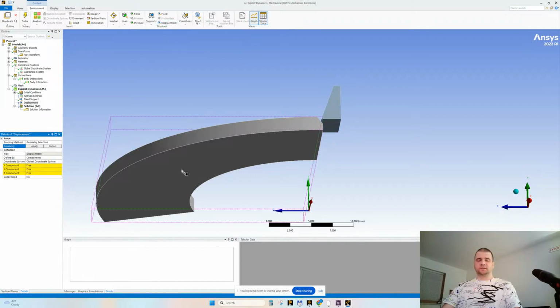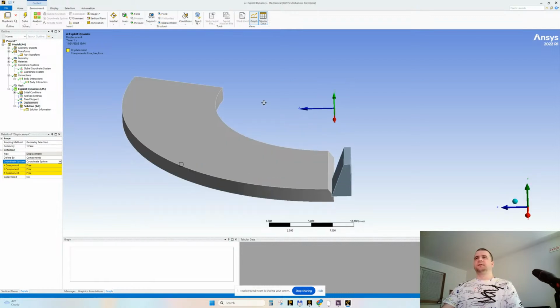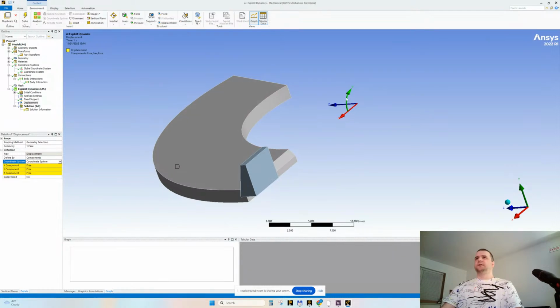Let's see if it works in this ANSYS version. I pressed Ctrl F to select faces, apply, and here instead of the global coordinate system, I will choose the one that I created. Look here, yes, this is the y-axis.